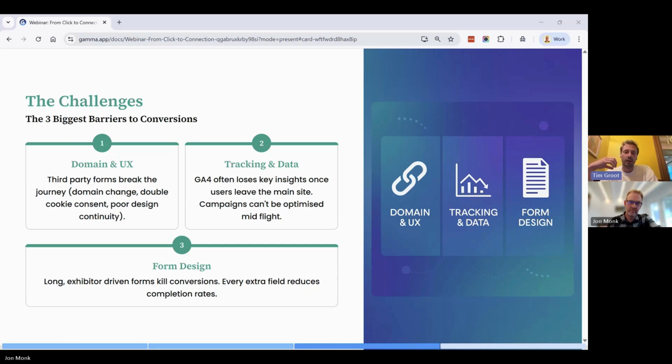What I would then do is take your current pre-reg for your upcoming event and put that in and ask, what is the likelihood per person of this person showing up on site based on historic data and based on what you're seeing on their profile right now, and give me a recommendation for each person on how I should engage with them in order to have them show up on site. I'd be really curious to see what comes out of that analysis, but I'm sure you would come up with some interesting ideas that are very tailored to your business case that you could then put into your marketing automation system and see what it ends up.